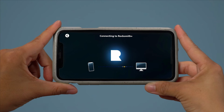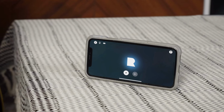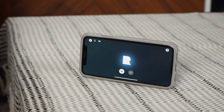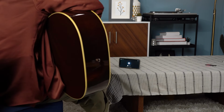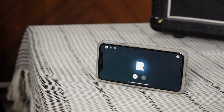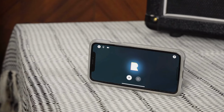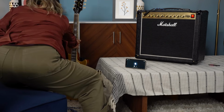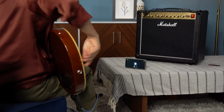New in Rocksmith Plus, you can use your mobile device as a microphone. Download and launch the free Rocksmith Plus Tuner app from your App Store. Make sure your mobile device is on the same home Wi-Fi network as your PC or console, then follow the app's instructions to connect. Place your device about 1 to 2 feet or 30 to 60 centimeters in front of your acoustic guitar or amp and get started using Rocksmith Plus with no extra cables or wires needed.